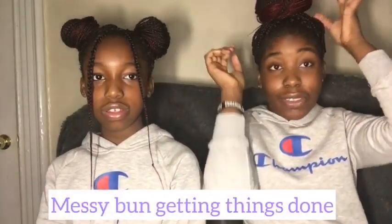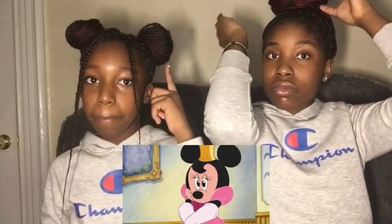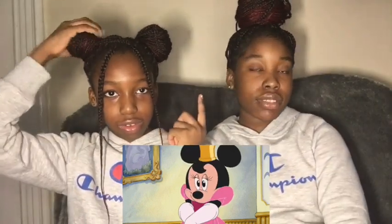I did mine, and this is called the Mickey Mouse bun. And mine is a little bit messy, so let's call it the messy bun. The Mickey Mouse one, I like this bun better than this one because I was doing it all over again just to get the right shape. But I really like this Mickey Mouse hairstyle, and of course I will do this every day. I love mine too because it's messy, the messy bun, you know.